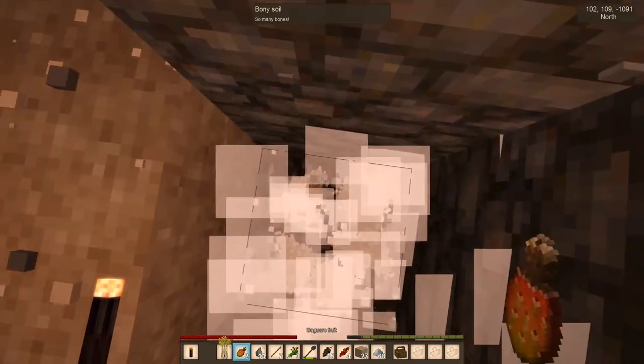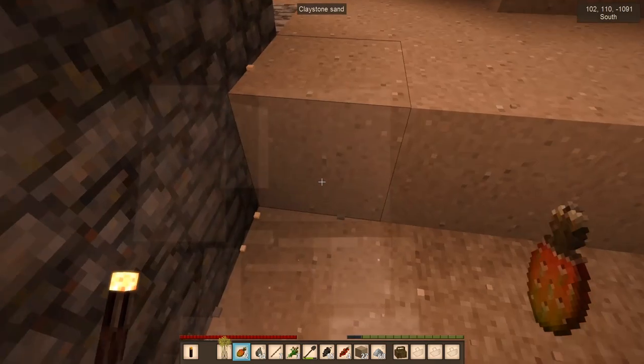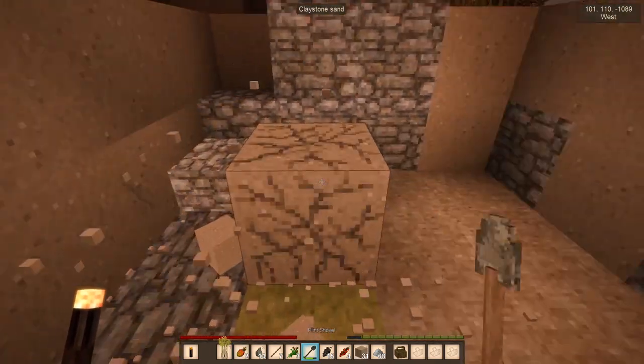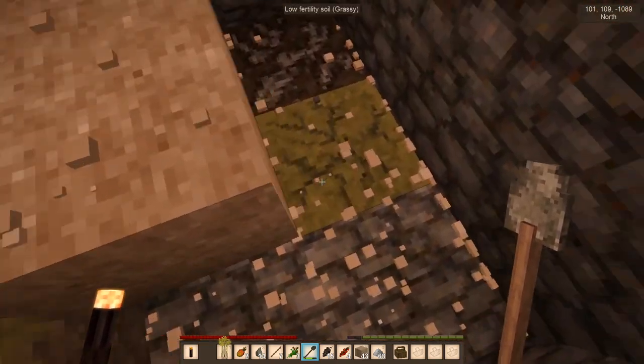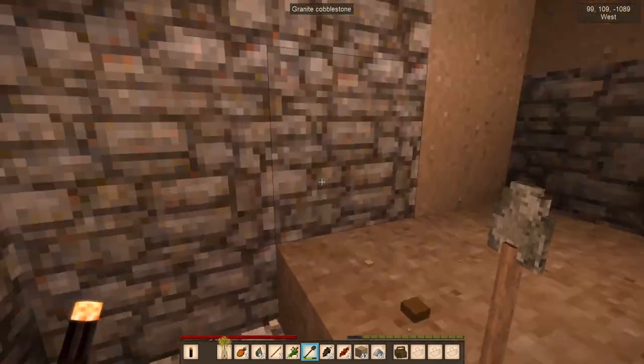So this is probably going to be grain. Yeah, it's always grain. Problem with grain is you need a quern to make it into flour, so I can't bake bread until I've got metal processing going. It's probably not gonna be for a little while. And I am gonna dig up the dirt here just to check for a basement.